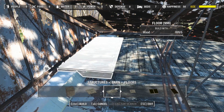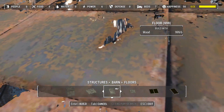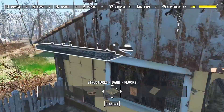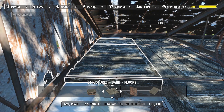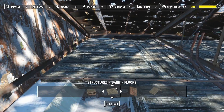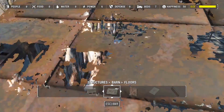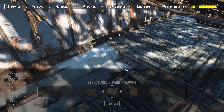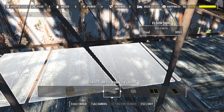I always hate placing these on the smaller ones - they never seem to go where you want them to go. I've kind of glitched out of the roof but that gives me a good idea. The lovely thing about Place Everywhere is we can just glitch on back through. We can kind of still use these - we've got some problems with the roof over here but yeah, let's start placing these along.